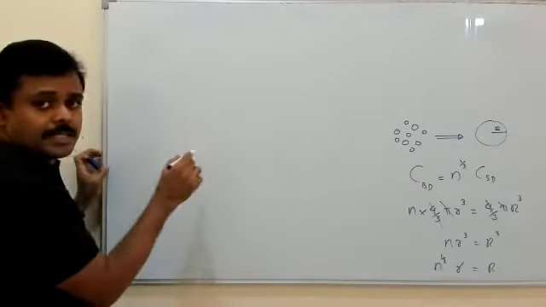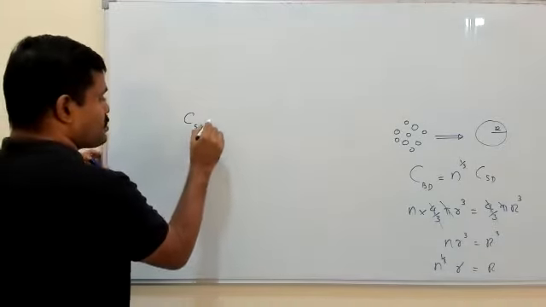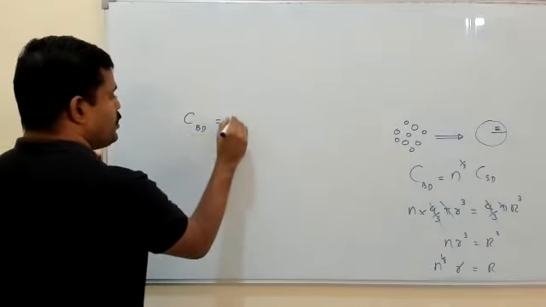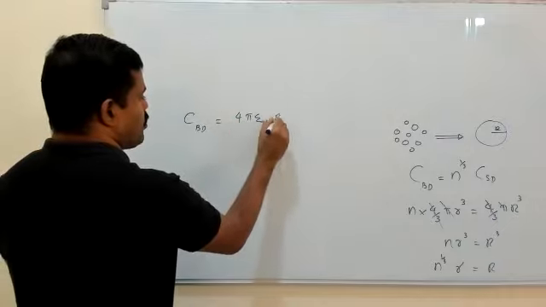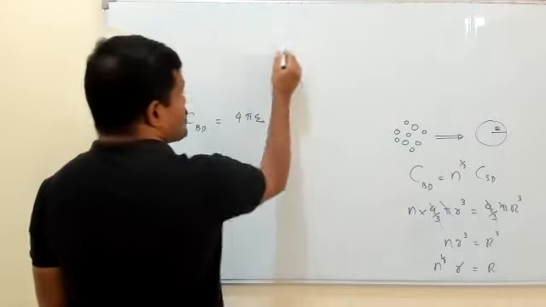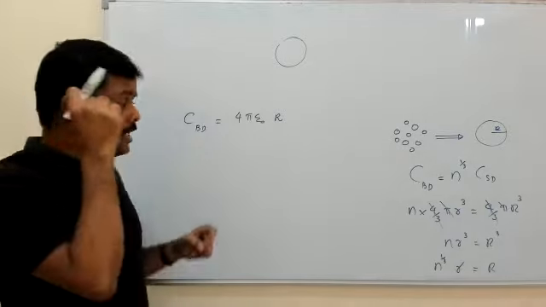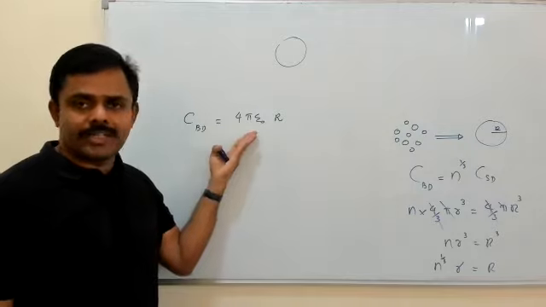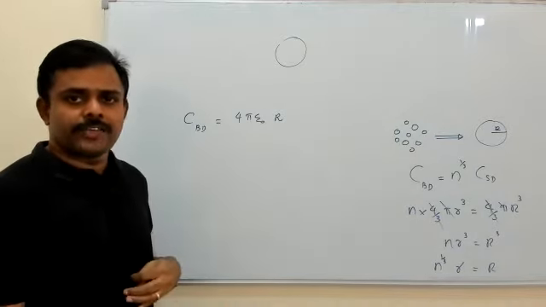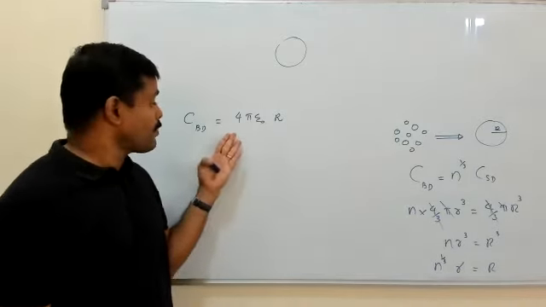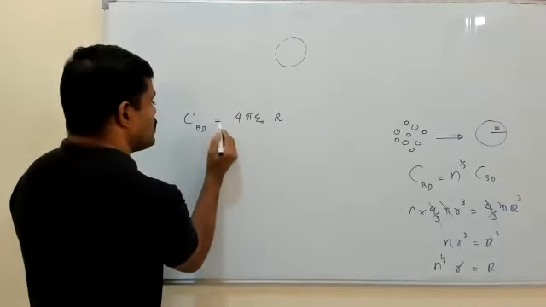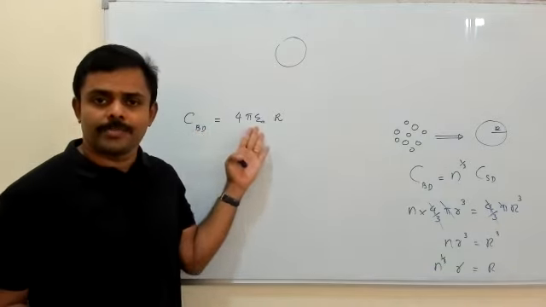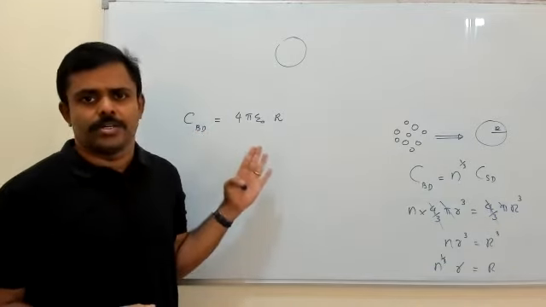And I'll write the capacitance of a sphere. Capacitance of a small drop, capacitance of big drop. I'm writing capacitance of big drop is equal to 4 pi epsilon 0 R, because for the capacitance of a sphere, the equation is 4 pi epsilon 0 r. It's not there in the syllabus anymore, but I saw it in one of the worksheets that was sent to me from your school. Capacitance of big drop is equal to 4 pi epsilon 0 times R.